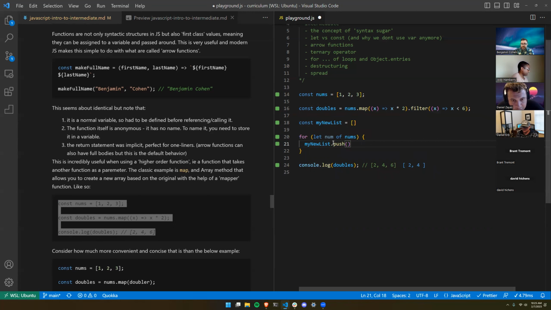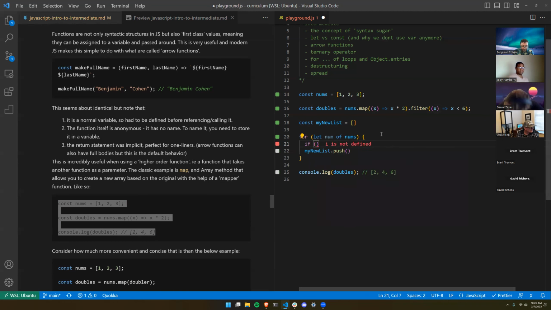As you can imagine, it's more lines, it gets more complicated. I'd probably have to put that if statement first. I'd probably want to first do const new val equals num times 2.